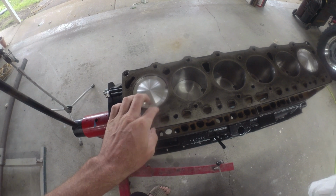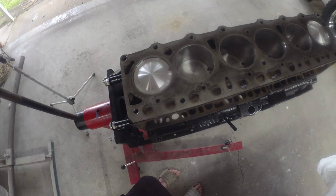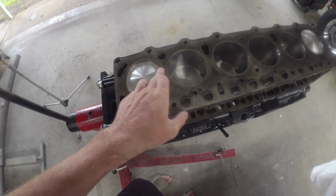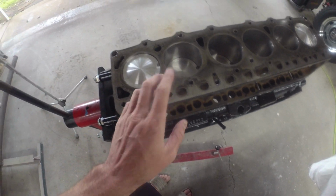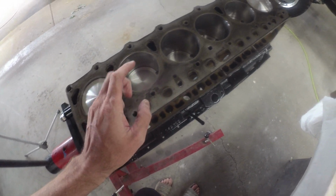Well, I heard the battery beep right at the tail end there, I think as I was putting in number 6. But otherwise, got 6 happy new pistons, notches all face forward, that's the way they need to go. Connecting rods all face the other way, that's the way they need to go. Should be good to go there, everything turns nice and smooth.